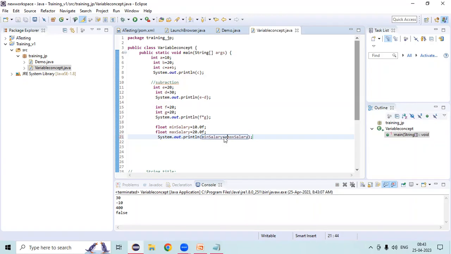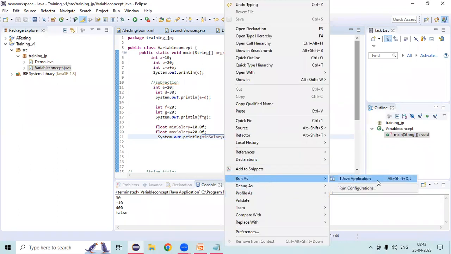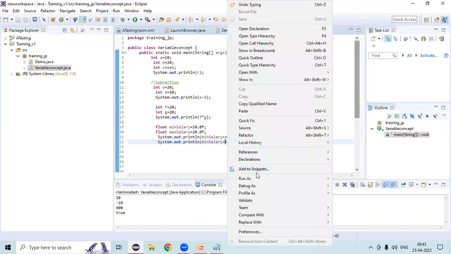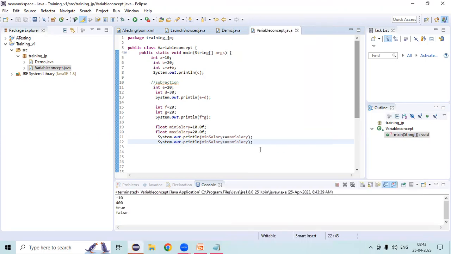Save and run. You'll get true. Less than or equals to gives true. And again here, I'm giving greater than or equals to. Let's run this one. We'll get the output false.